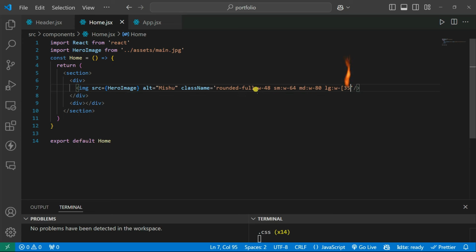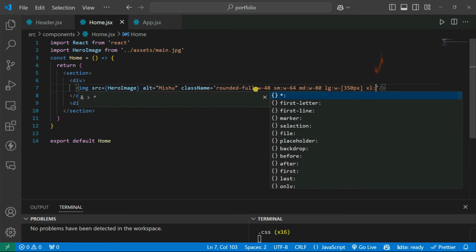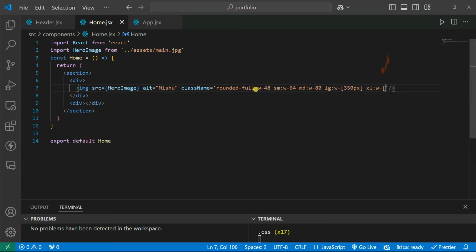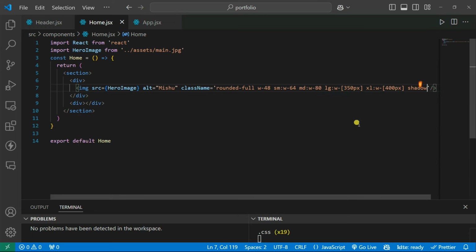Now the question is how I can actually get the value, because the designer has given me the value. Okay, so let's say Excel. When you're designing this website in Figma, you can get some values below. If I hit and trial, you can also do the hit and trial, but it's obviously taking time because I need to hit and trial the values from here. Okay, so you can see here it's nothing but 400 pixels, and then you also give a shadow to our images. So let's give some shadow.